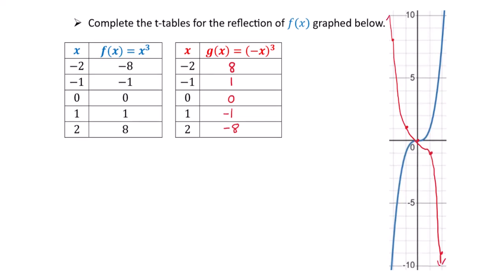We have a reflection again about the y-axis. This time the blue and red graph do not lie on each other if we would graph both of them. We had the transformation last time. They were exactly the same graph, but we can definitely see a difference in the graph here. So there's a different kind of symmetry that is going on with these graphs, and that's what we'll talk about next.